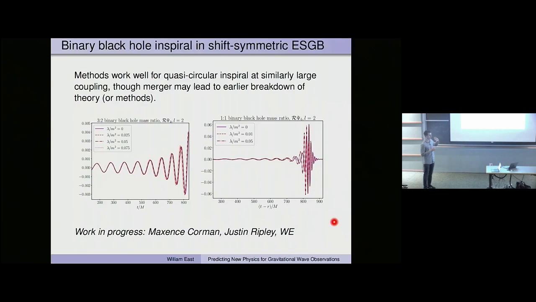An open question is that these methods work well for similarly large values of the coupling for the inspiral. But we're still trying to address how well they do for the late stages of the merger, and whether there might be some breakdown of hyperbolicity at noticeably lower values of the coupling for the quasi-circular merger case compared to the head-on case. Right now we're seeing some hints that might be true, but it could also be due to the fact that this breakdown is happening behind the common horizon, or there might be better gauge choices that would alleviate this problem.